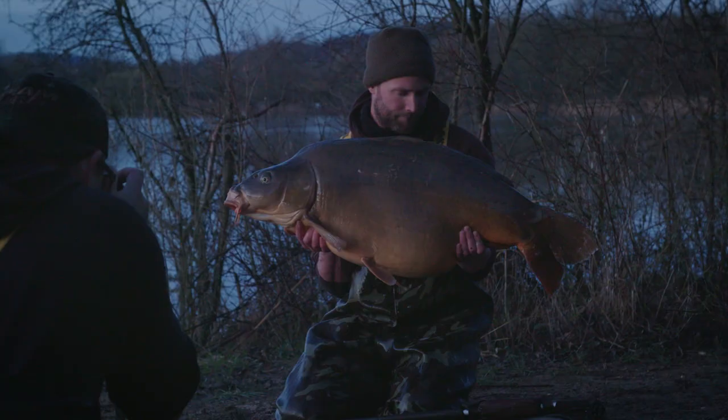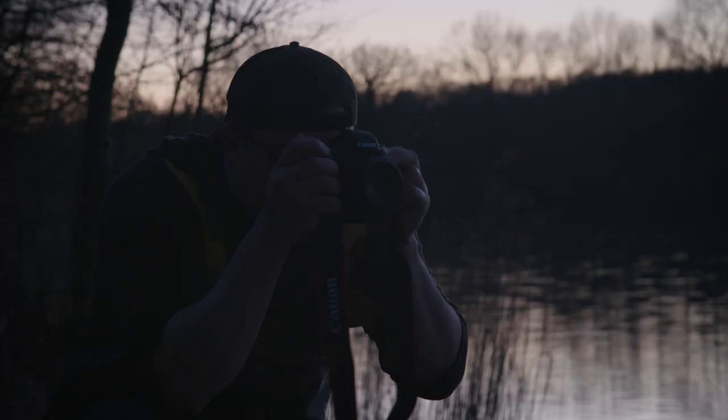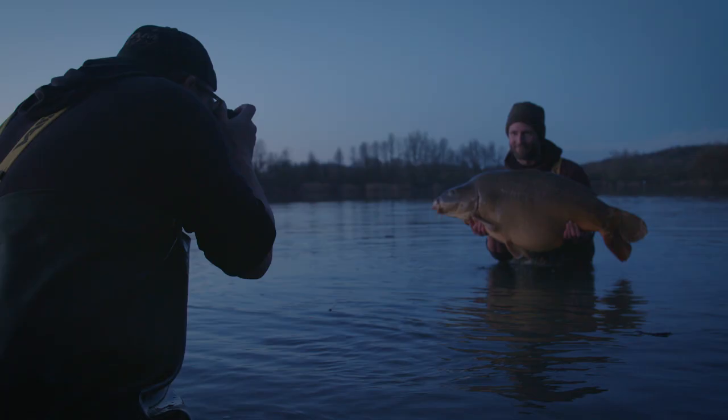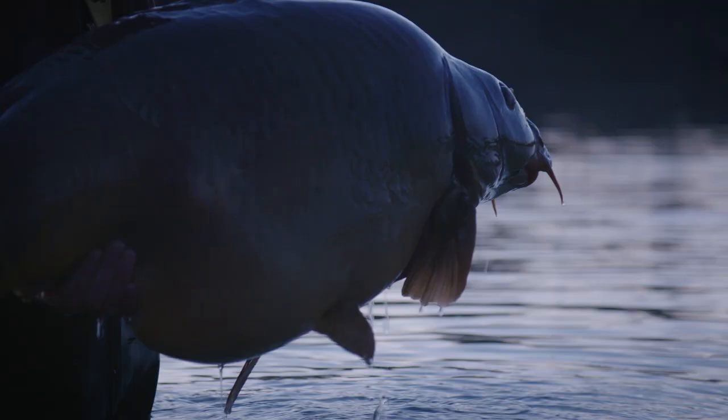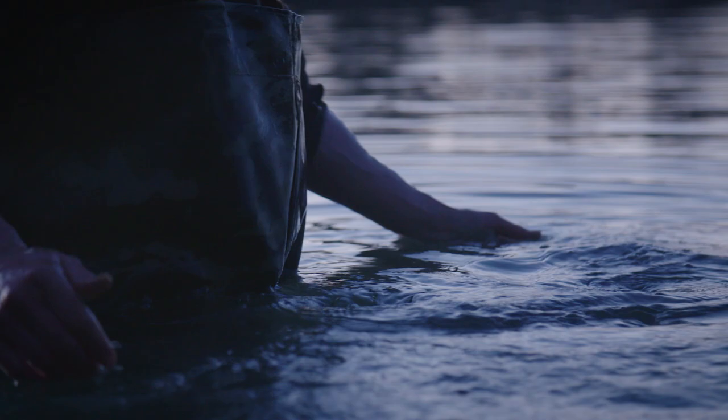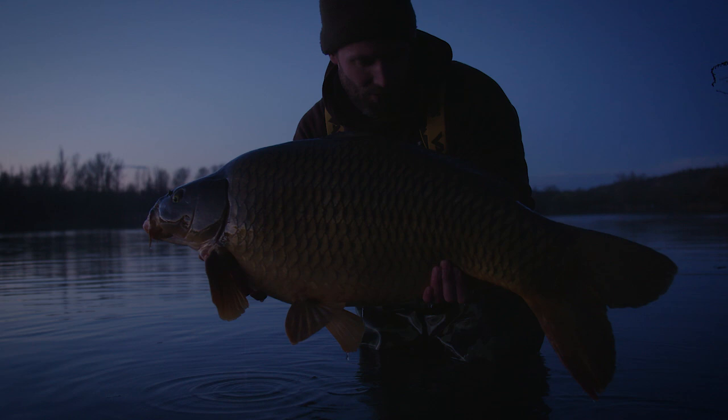It's amazing how all the fish in the lake started to feed at the same time. Darrell's spots were hundreds of metres from mine and in totally different parts of the lake. With four bites coming in one mad feeding spell, we did the photos and got the fish back as soon as humanly possible, giving us just enough time to get out in the boat and rebait for the next day. Clearly, late afternoon was a great time of day for a bite on this lake in the late winter or early spring, and back at the lodge it was time to reflect on a crazy day's angling.